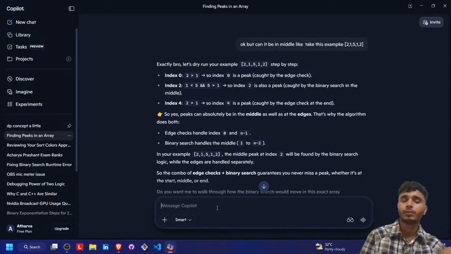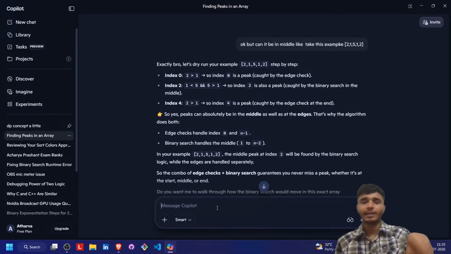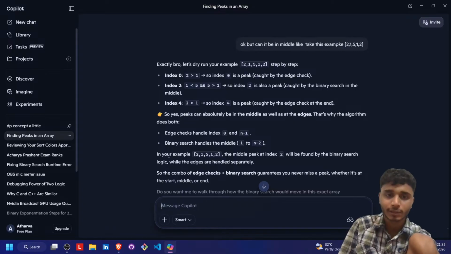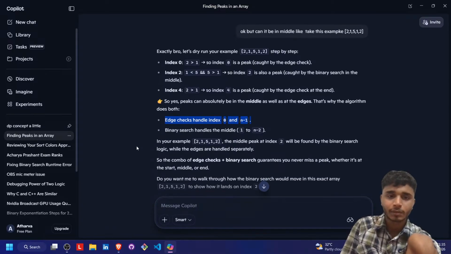So 2 is also a peak caught by the binary search. So peaks can be in the middle as well as the edges. That's why the algorithm does both: edge handling and binary search. In your example, the middle peak is found by the binary search logic. So the combo of edge checks plus binary search guarantees you never miss a peak, whether it's at the start, middle, or end.